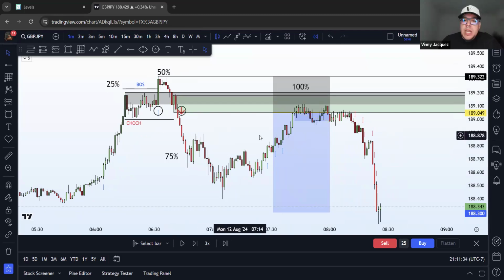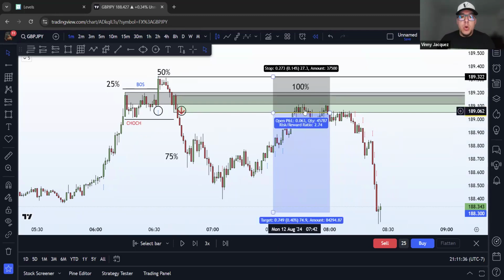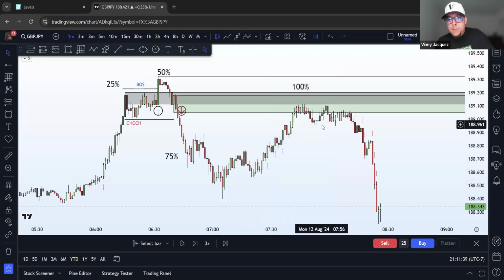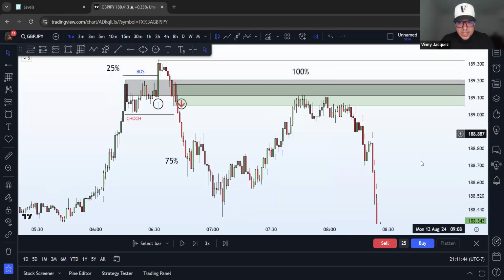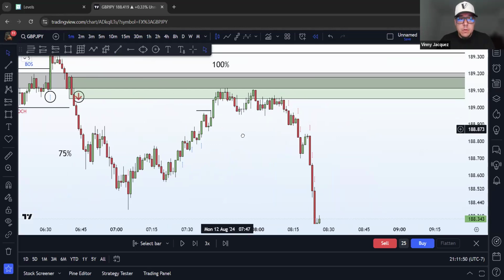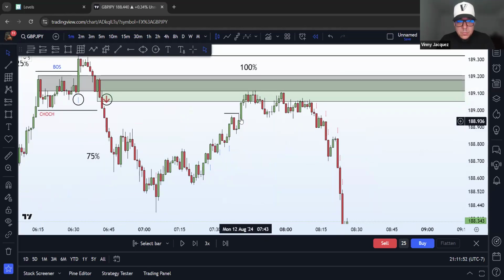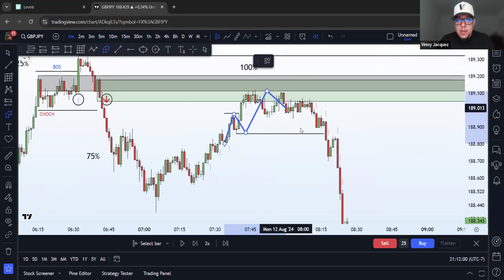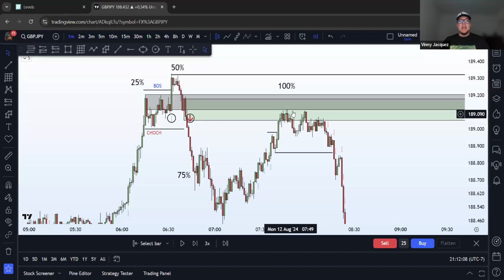Now, when would you take the setup? You don't have to take the first touch, right? But knowing if you miss the first touch, market does not have to give you a second entry, right? So if I was looking to be more selective and wait, we have a BOS here and a change of character here. So my head and shoulder would look like this. Shoulder, head, change of character. We're looking for the market to come back, and it failed to come back. So if you didn't take this opportunity, you would have missed the second opportunity, right?